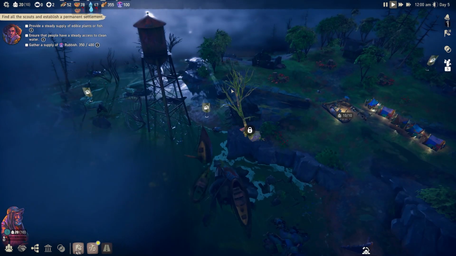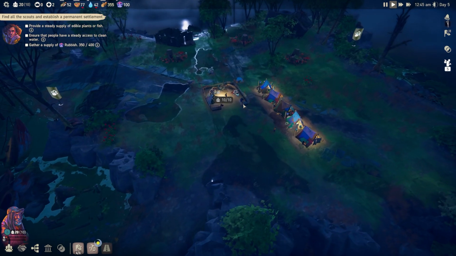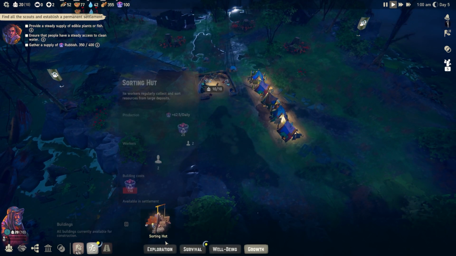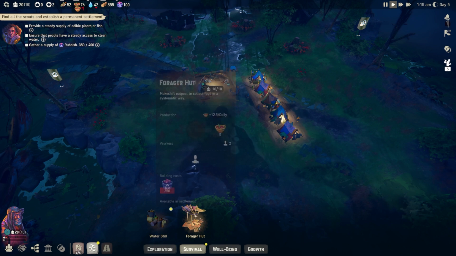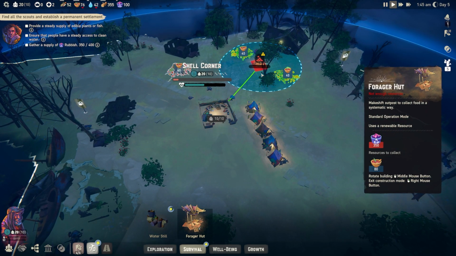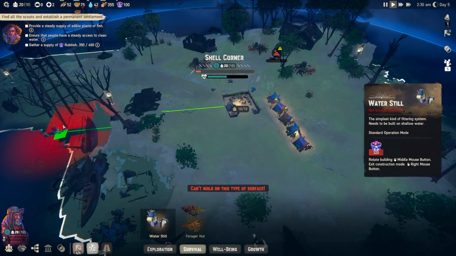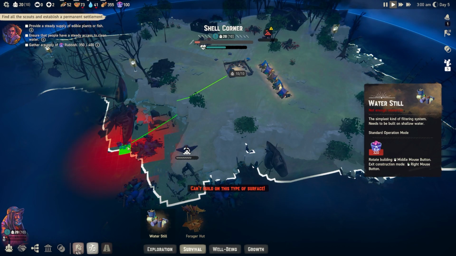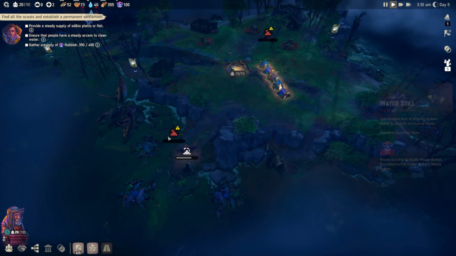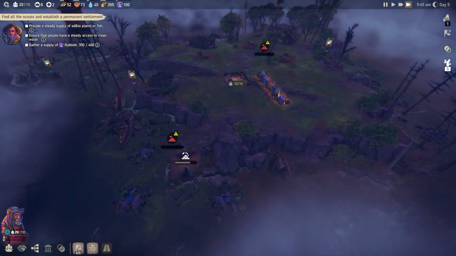I'll get boats. But we've basically explored pretty much to the extent of our island, which is fine. Absolutely fine. Okay, let's get a forager hut next, and we'll forage next to the berries. We'll get that set up over here. We'll get a water still. Where do we do that? It needs to be built in shallow water. Okay, well, I guess down here seems like a pretty good place to do it. Might as well. The sorting hut is still our first priority.